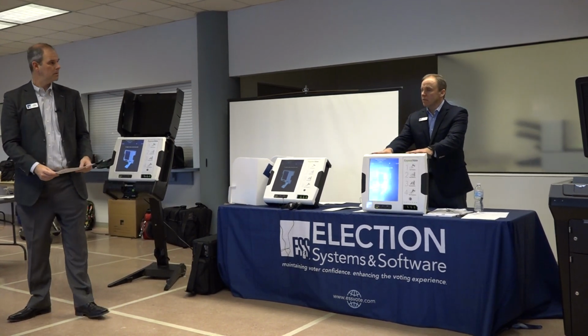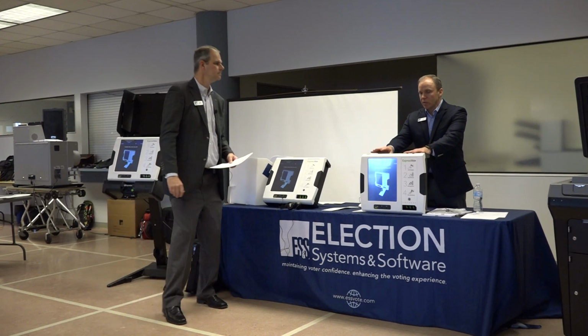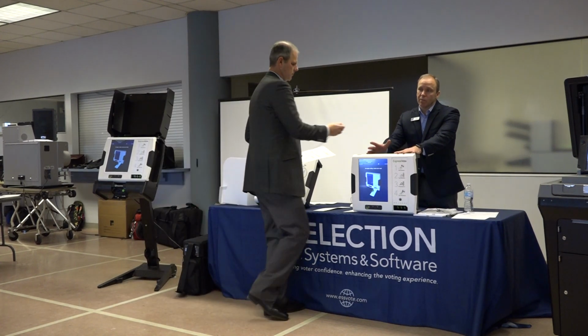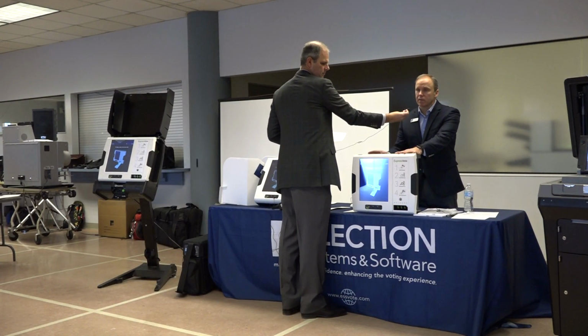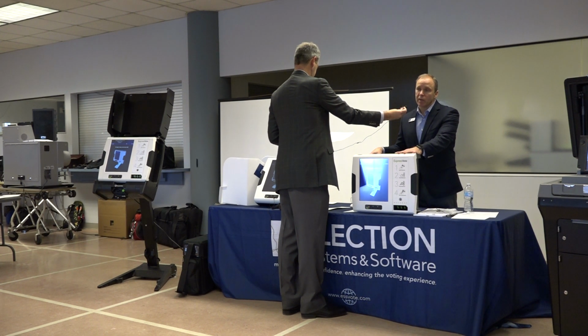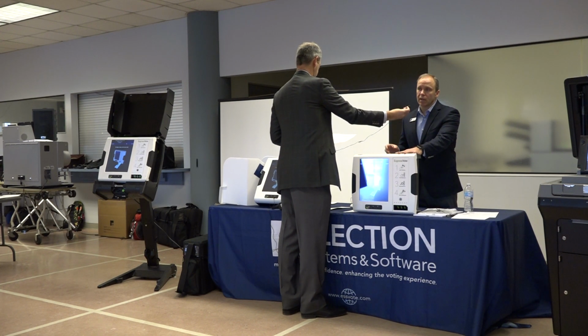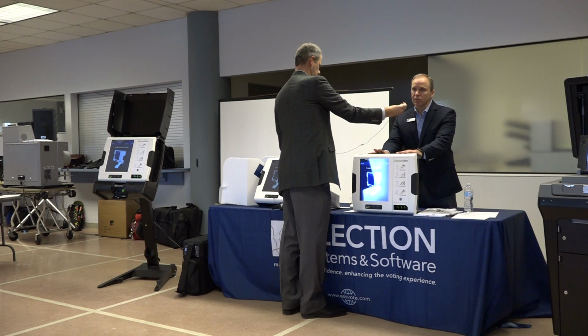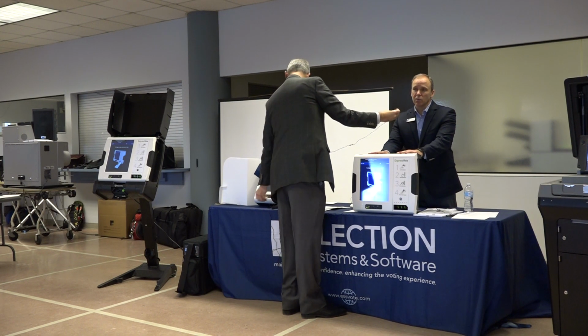Yeah, I think that's a key element that Craig just hit on, is obviously both of these units, essentially all you have to do is plug them in and turn them on. With a lot of the other COTS devices, you're talking about cables running from a voting tablet to a printer, power cords for both units running to what should be a UPS, and then the UPS to the wall. So you're talking about a lot more cables, a lot more weight, and additional devices for poll workers to set up. This is an all-in-one unit, which makes it a lot easier for your poll workers from a setup standpoint, as well as from a weight standpoint.